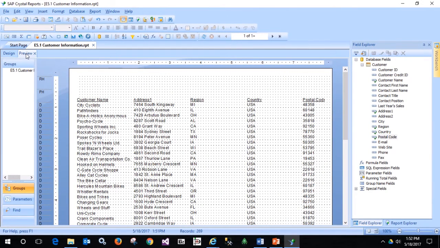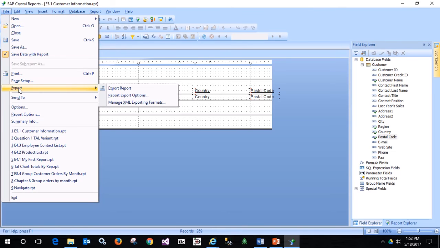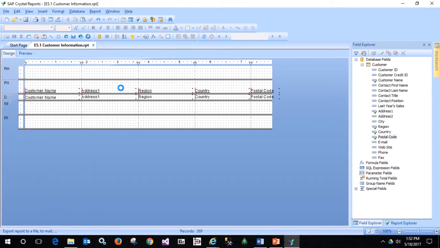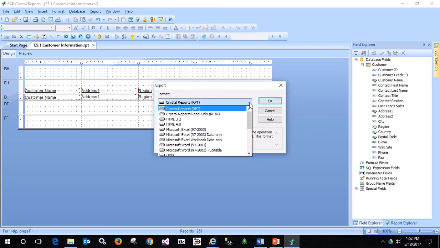The preview tab appears. We can move back to the design tab. And let's go ahead and save the report in PDF format for submission as part of this week's assignment. Change it from report format to PDF.